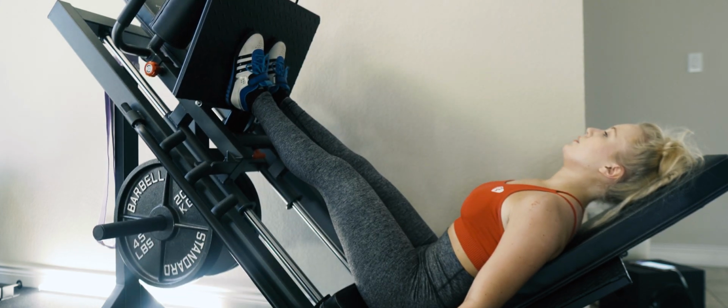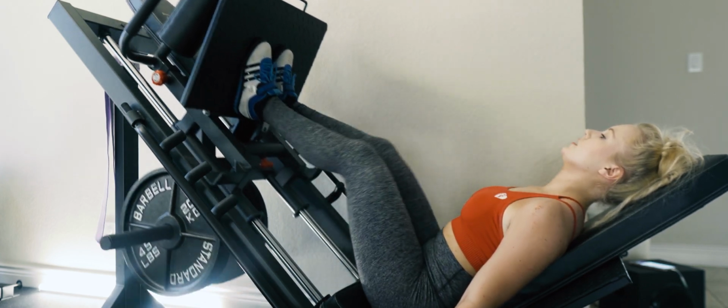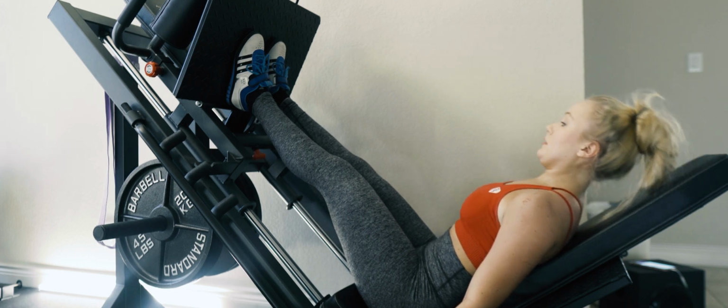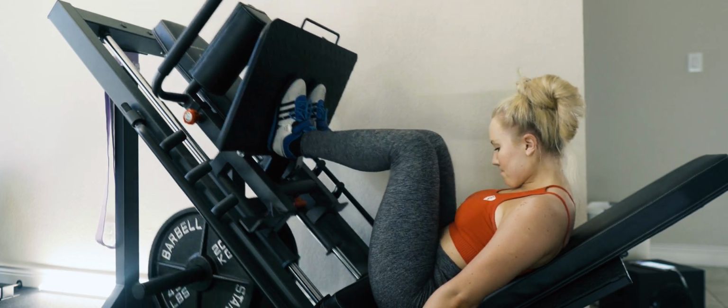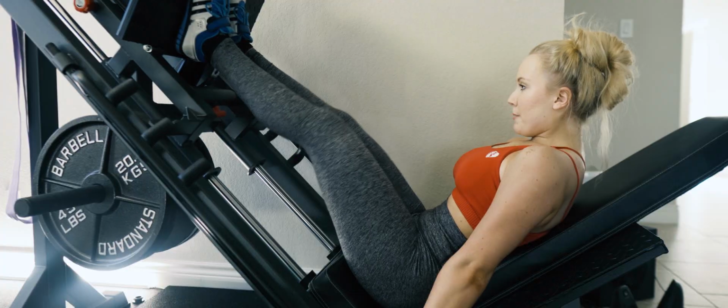Sometimes I will play around with different foot positionings, but when it comes to my quads, right now anyways, I'm trying to focus on my outer quads. So I feel like my quads in the front, they're pretty thick and dense already. So now I'm just really trying to develop a pretty nice quad sweep. So I like to do my quad exercises with my feet closer together because that's where I feel the most in my outer quads.